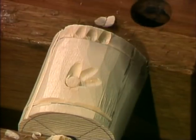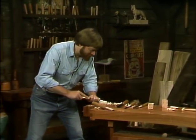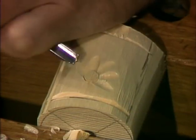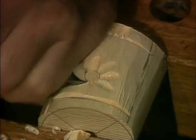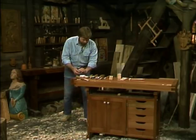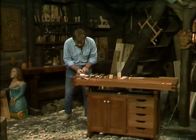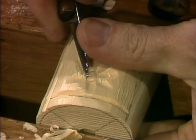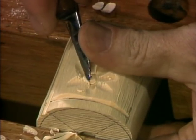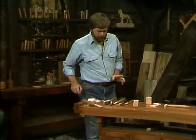See, there are so many different kinds of designs you can make in these. You can use your imagination and take a tool and just do dozens and dozens of different designs. I think that's what fascinates me about them, trying to imagine in your head what these designs are going to look like. Then I can just round down the flower here with a knife, and that'll give us a nice little center. Now you can do exactly the same thing for making the leaves by making little imprints in it. And that's the kind of style that we used on this one over here to make this design.